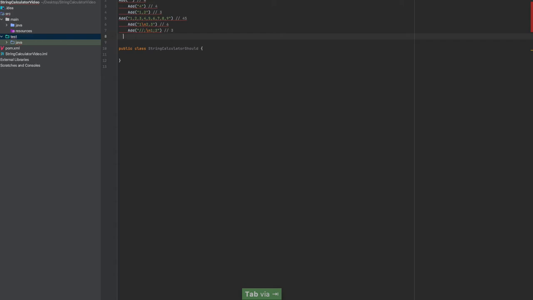And then we've got disallow negatives, so you're not allowed to have negatives with this string calculator. And also we've got ignore numbers bigger than 1,000. And then finally arbitrary length separators, and also multiple single length separators, and then finally multiple longer length.